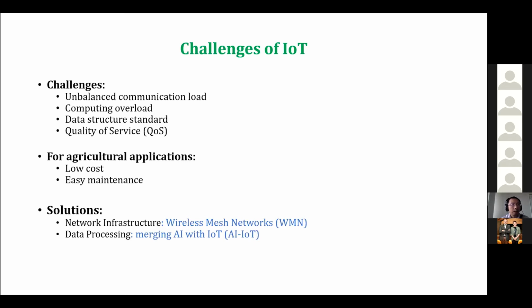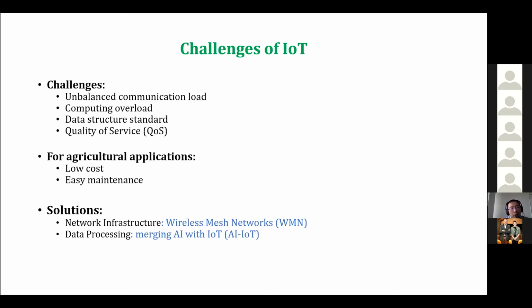But are all these challenges important for agriculture? That's an important question. What's the most important point for agriculture? From my viewpoint, for agriculture applications, some of these challenges are not that important. For example, quality of service. For some kinds of IoT applications, this is important. For example, monitoring the health of a patient. If there's a delay in transmitting some data, even if it's just 1 second, that is already a big problem. But for some agriculture applications, this is not that important.